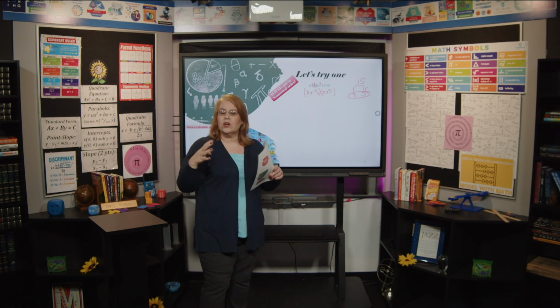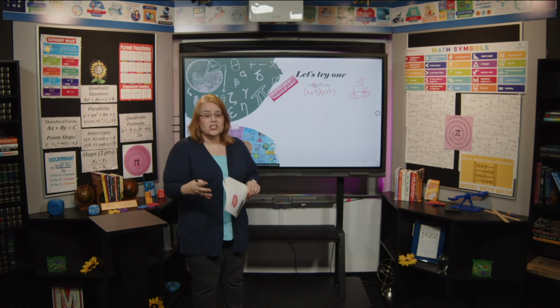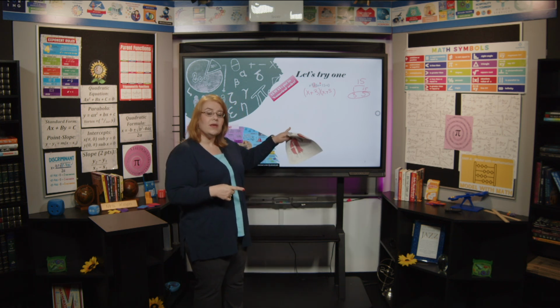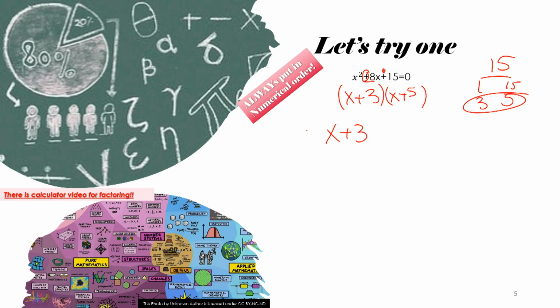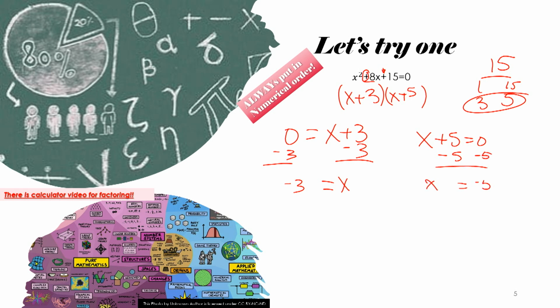So I'm going to get x by itself. Remember, when we learned all this algebra and we want to know what an answer is, we get the variable by itself. That's what we're doing here. So I'm going to take this x plus 3 and set it equal to 0, and I'm going to take this x plus 5 and set it equal to 0. I am using opposite operations to isolate my x. So my two zeros, my roots, my solutions are -3 and -5, and you always want to write them in numerical order. So it'd be -5, -3.